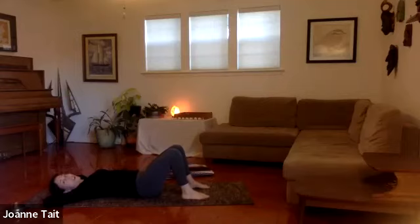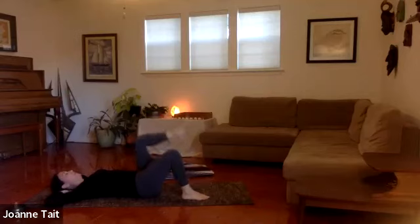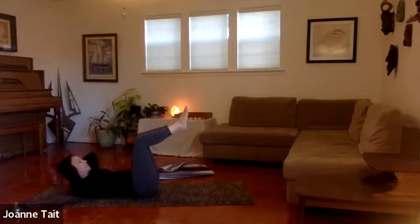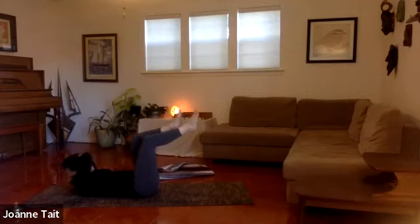Good, and then we're gonna try a little more challenge. So we're gonna bring both feet up. Hips again, knees over hips. Tuck your tailbone, engage your core, lift. And then we're just gonna kind of elbow to knee on either side.